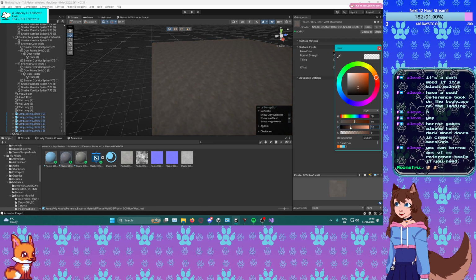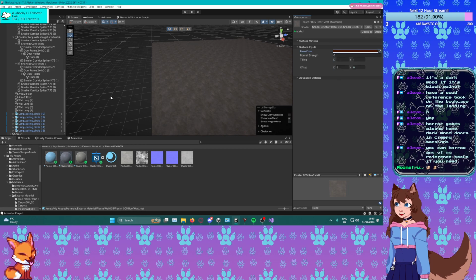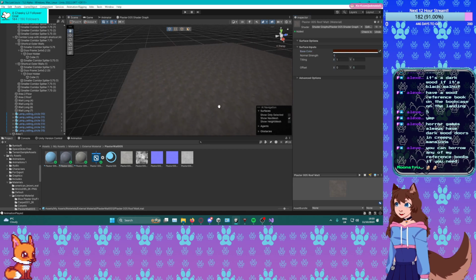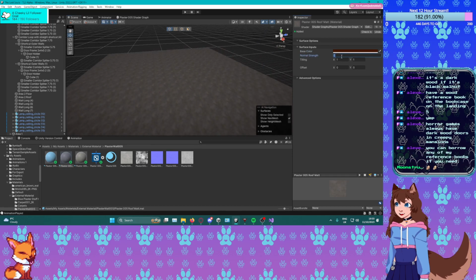Problem is, black is on one of the alphas. Let's turn the alpha off. It's a little awkward to work with when the alpha is treated as a... Oh yeah, I forgot to change that.